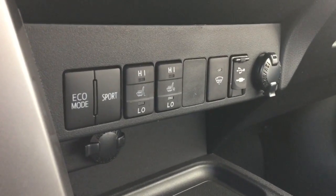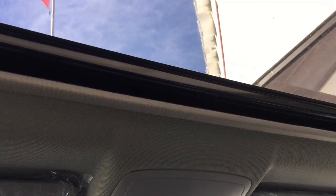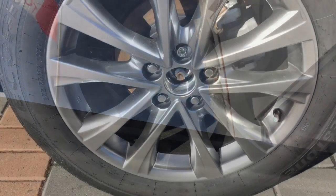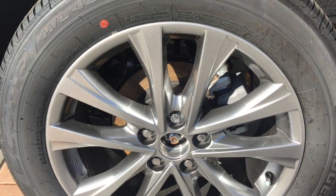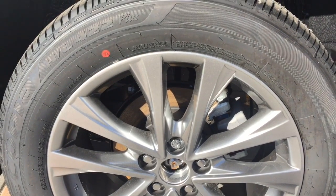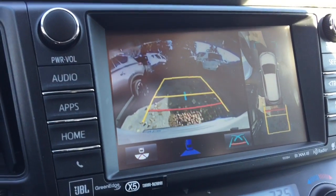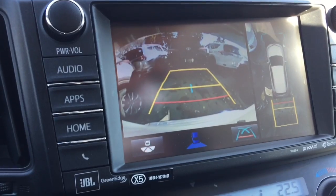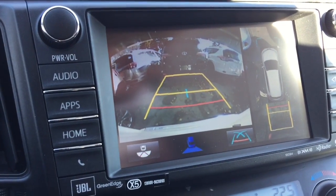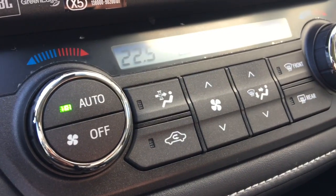Also included are a heated leather-wrapped steering wheel, power adjustable heated side mirrors, auto-dimming rear-view mirror with HomeLink, power moonroof, 18-inch alloy wheels with wheel locks, variable intermittent wipers, automatic headlamp system, fog lamps, premium JBL audio with 11 speakers in 7 locations, blind spot monitor with rear cross-traffic alert, bird's eye view camera, and front and rear parking assist sonar.